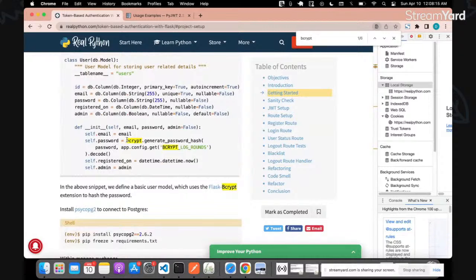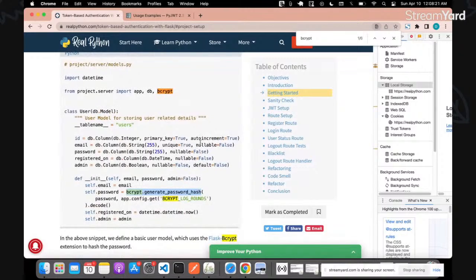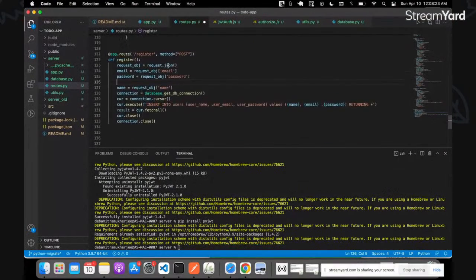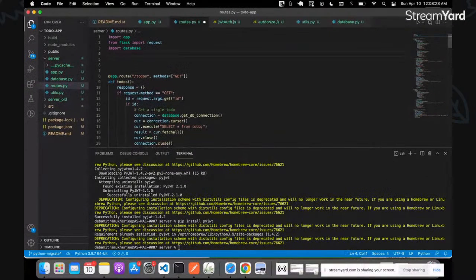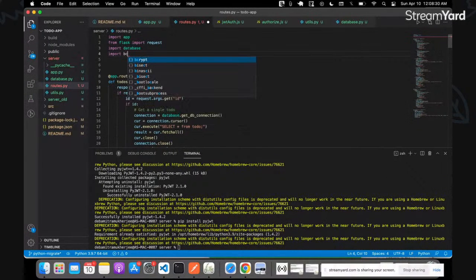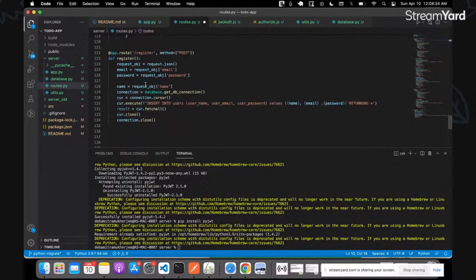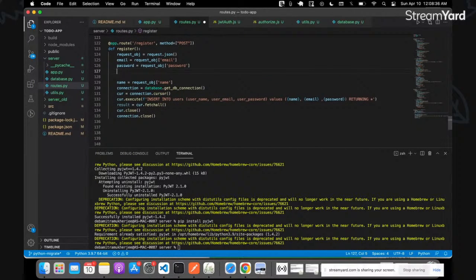It's because it's already doing this. Got it. So they're using bcrypt. Let's just import it here. Import bcrypt. And let's use it to encode our password.